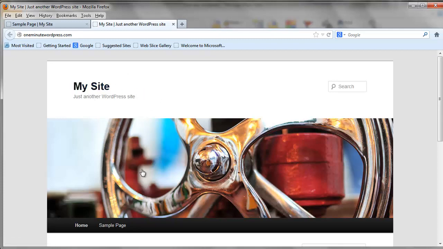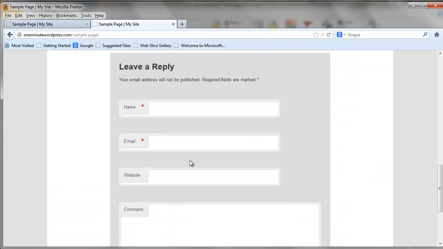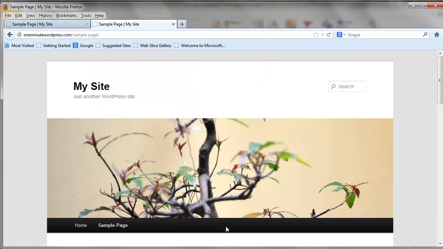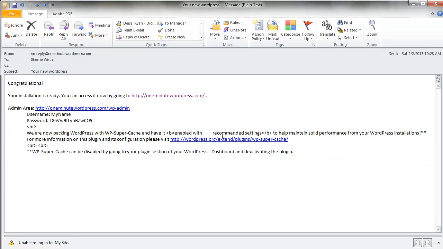Remember, we typed in my site as the title. You have a couple sample pages in here to start working with. Let's go back over to the email and make a note of a couple things. This is important information. You will need this information every time you log into your administrator panel, which is where you make all your changes to your website. But you can access that administrator panel at any time by typing in your URL address with /wp-admin, and that stands for WordPress admin. So at any time when you want to go to your site, you don't have to come back to this email in particular. You can just type in your URL /wp-admin.